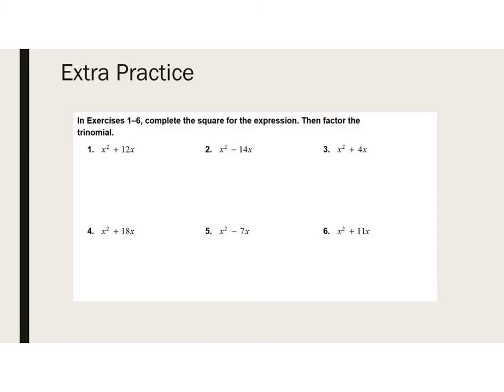So looking at the extra practice, you will notice these all have two terms. Essentially, they have the first and the second term, and they're missing the third term. And when I say that, I mean because we're going to look at a quadratic being ax squared plus bx plus c. So these all have the first two terms and they're missing that c, that constant. The other thing to notice on all of these is that their leading coefficient is just a 1x squared, and that becomes really important. So the fact that these are all a 1x squared, we can go through our steps.